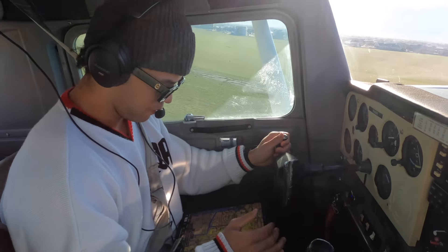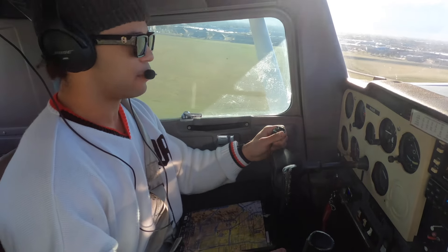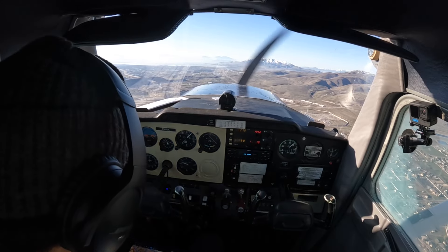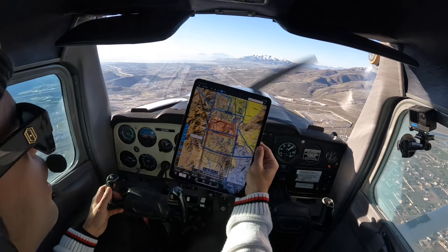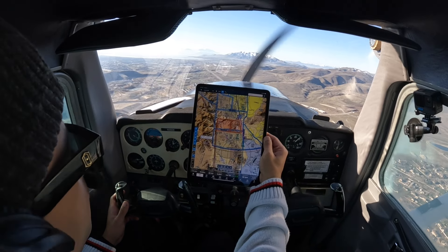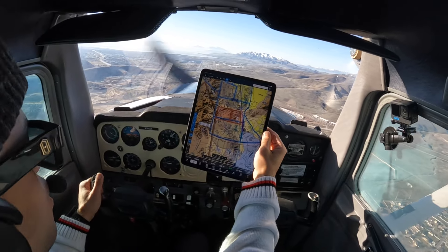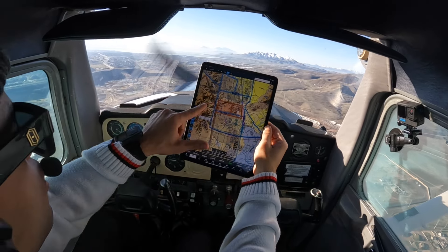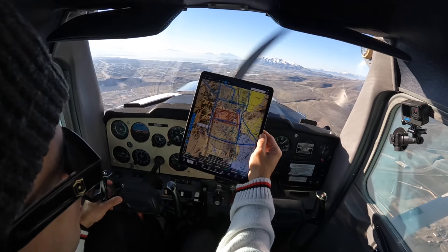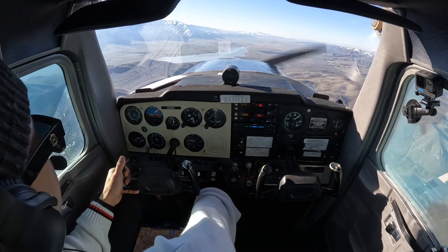Alright, we're airborne heading to Nephi — I'm super excited, it's my first ever cross-country! I see Bravo November flying over us, traffic in sight. Right here on my big iPad I can see everyone in the area. I'm going to avoid this restricted airspace here where the military operates. My ceiling is 12,000 feet if I enter Class Bravo, and my floor is 8,000. Commuter Six Delta Echo currently cruising at 7,500.